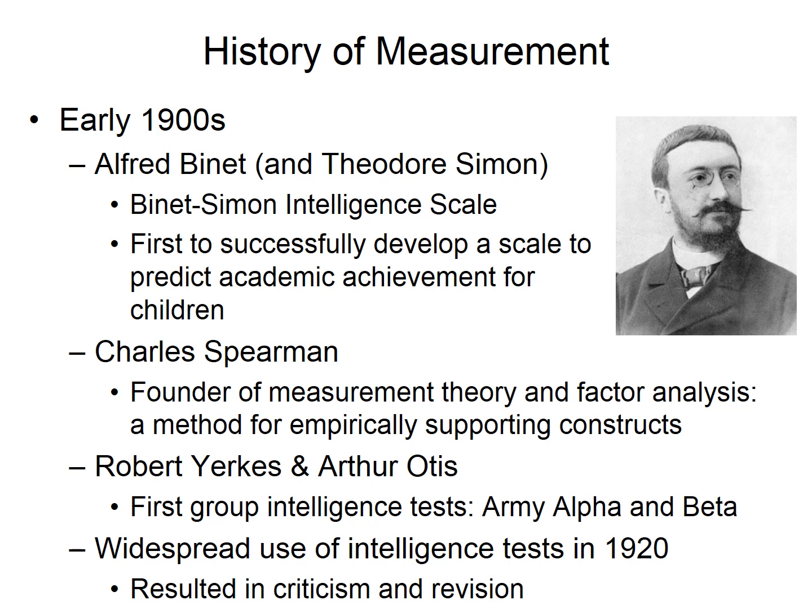Other than that, it's important to note that during World War I, we have the first group intelligence tests being actively used by organizations to make selection decisions. So again, this is the first time we're seeing testing really moving into that assessment. Now decisions are being made on these tests. And that was primarily in the United States, the Army's Alpha and Beta tests that all the new recruits were taking. And we basically see, as World War I ends, a widespread use of at least intelligence testing in the 1920s. But it also is when people started to really question, are these tests truly getting at intelligence or not?